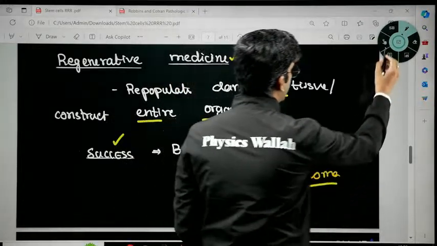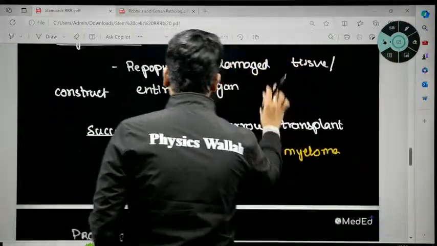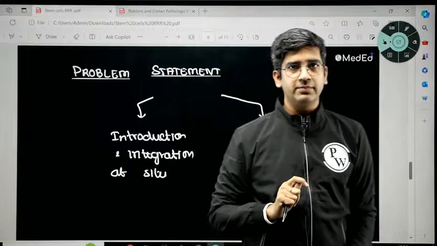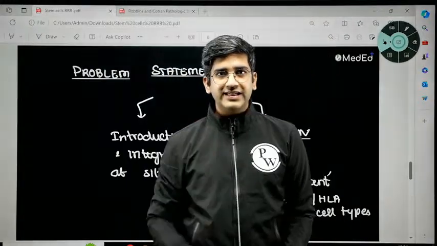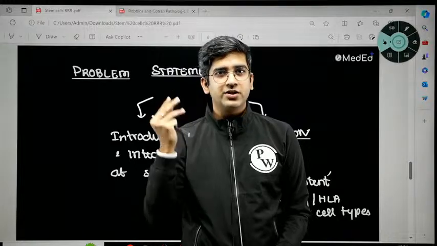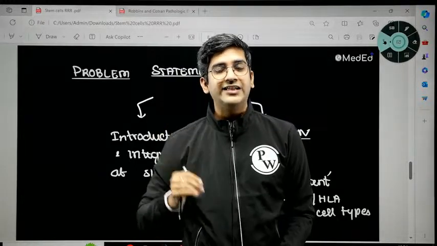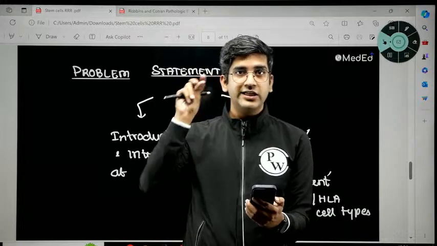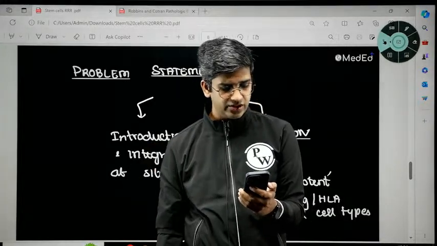Let's look at the problem statement, and that gave rise to one more important observation and improvement here. There are two problem statements. Bone marrow is a bit easy. Tell me, you have got a liver stem cell, or let's assume the crypt of the intestine. How do you think you will put the stem cell into the intestine crypt? Is it possible, easy, or difficult?